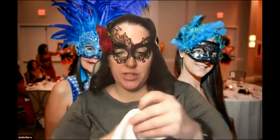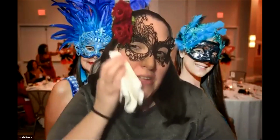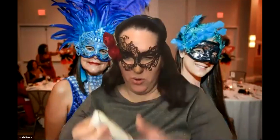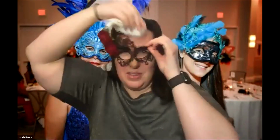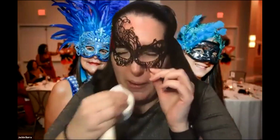Now what I'm going to do, because I just wiped off the charcoal off my chin, I'm going to actually massage the Nicaraguan coffee in to help with that circulation. And then with my forehead, find a clean part of the flannel, I'm just going to wipe off the excess there. And you can see on mine, I'm starting to dry now where I didn't apply it too thick. And it has sort of a shrinking feeling. It's very pleasant, but you do feel like I'm getting a little bit of a facelift. It tightens, makes you feel like you're tightening your skin. Mm-hmm. All right, did I get it all off? I think so.